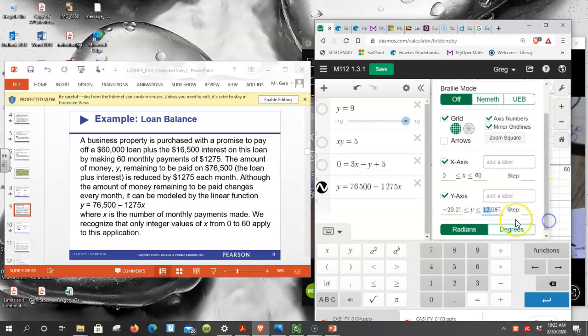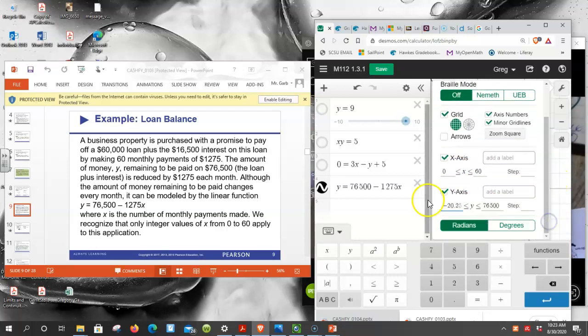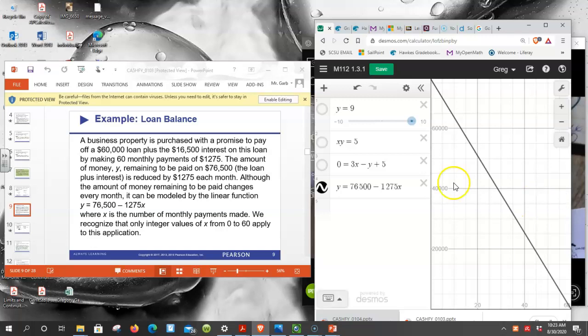It's really annoying when you click there and it goes away. That's what's happening here. So that goes to 76,500. Sometimes you can do this by using the number 76.5 and just call it thousands. Let's see how this looks. If this gets hard to read, we can do it. Sometimes we can do a key and say 76 is 76,000. But I think we worked this one out. So there's our nice graph, and now we can answer questions about it.